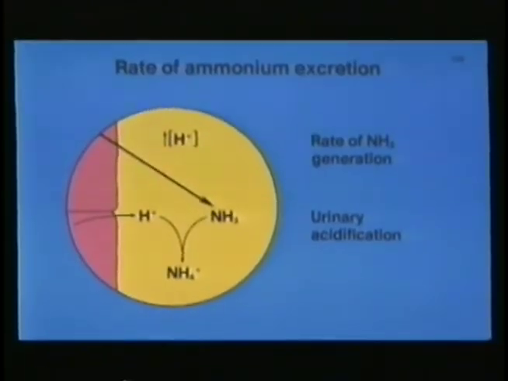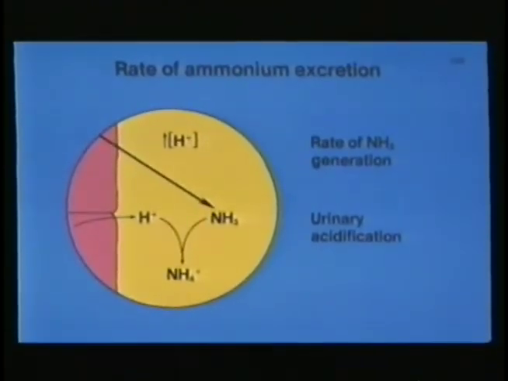62. As hydrogen ion concentration rises in the tubular filtrate, the concentration of free ammonia base in the urine must fall, enhancing the net rate of transfer of ammonia into the urine. Therefore, both the rate at which the renal epithelial cells generate ammonia and the extent to which the urine is acidified critically influence the degree to which urinary ammonium serves to convey hydrogen ion into the final urine.